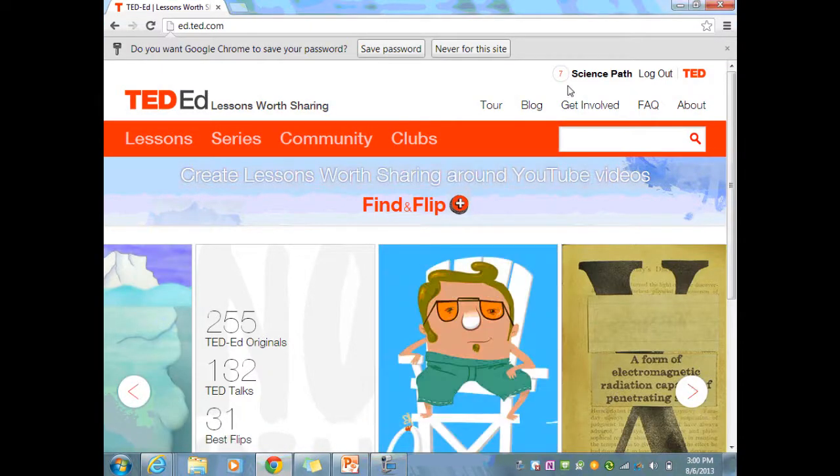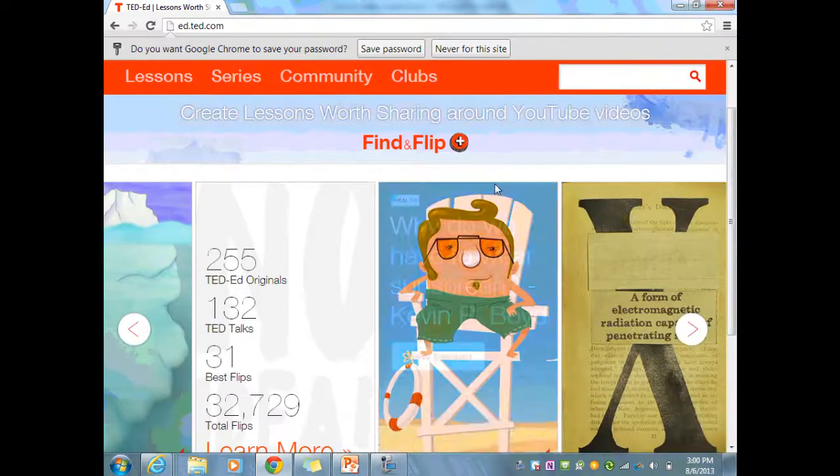And here I have logged in with the name Science Path. Let me just mention that I've seen several people having trouble logging in, especially with the registering step. So I assure you that is definitely the hardest step. If it takes you a few times, you may have to close the entire browser and then come back and do that. But once you've done that step and once you log in with your name, password, and user ID, the remaining steps are not going to be as hard.